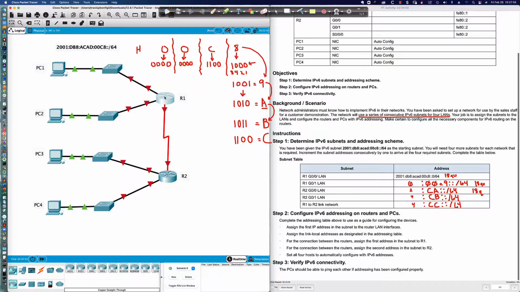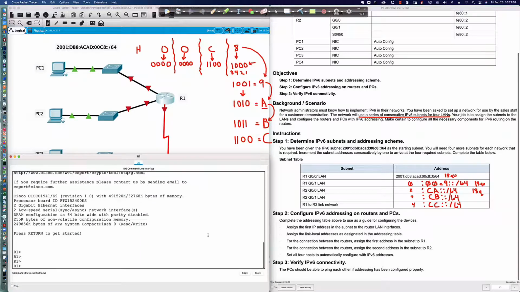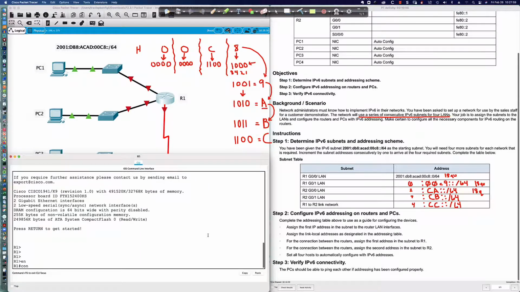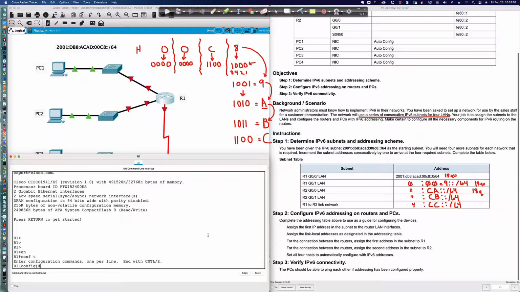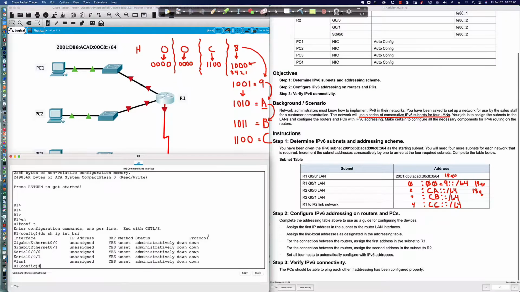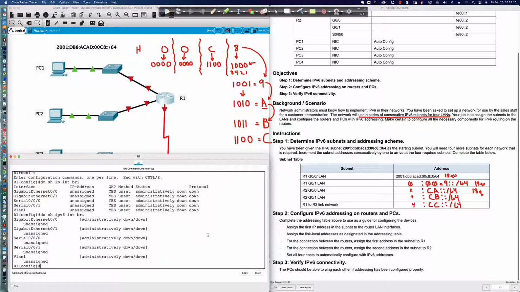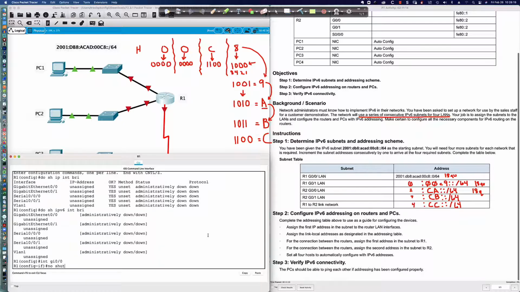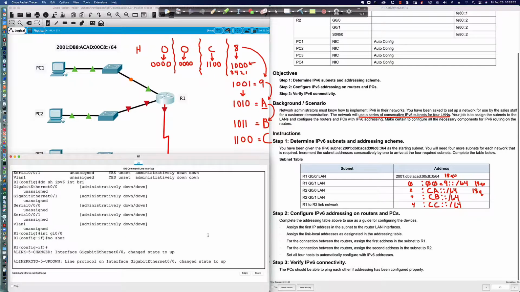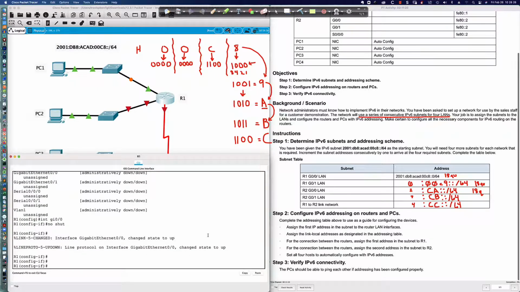All right, so let's dive in here. Let's jump on router 1, and let's make sure that we're in global config mode. I'm going to say do show IP interface brief. Let's see if they've got it configured. Do show IPv6 interface brief, and let's see if anything's configured. So none of the interfaces are configured, and everything is down right now. So let's start out with interface gigabit Ethernet 0/0, and we'll say no shut. And this is going to tell me which interface goes out to PC1. And good, it's going to be that top interface.